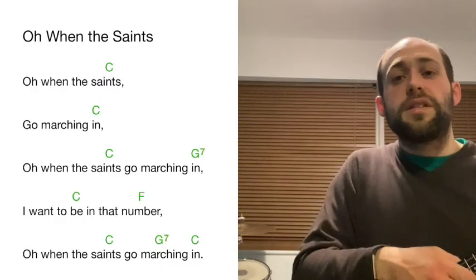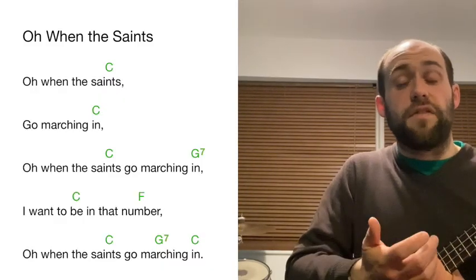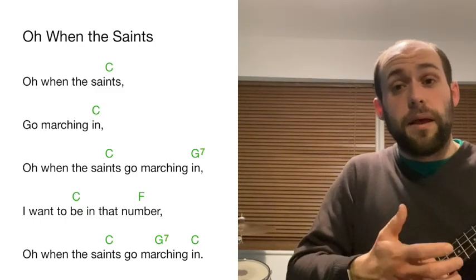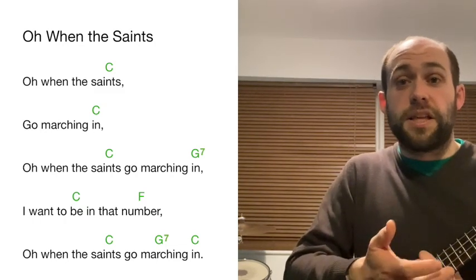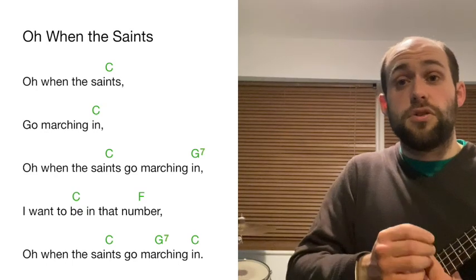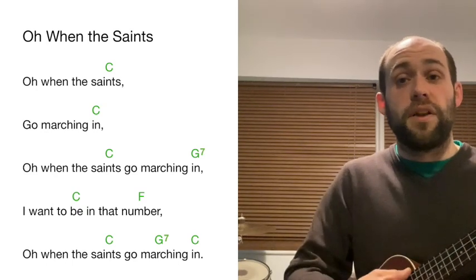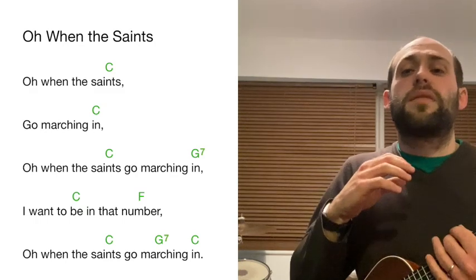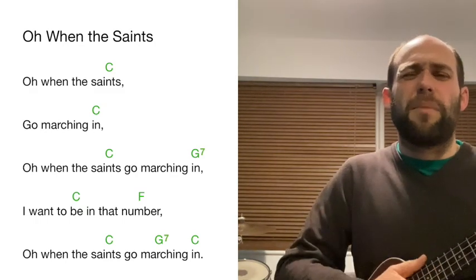If you don't know a chord, you might get, for example, a chord sheet that looks like this. Now on this one, I've replaced the G with G7. G7 will sound really nice there, but we don't actually need it to be a G7. If you don't know G7, just strum a G and it will work perfectly well, G major. And that will go for all sorts of things. You could try F sus2, which would sound really nice on an F. The saints go marching in. It sounds lovely, but we don't need it. You can just strum it as an F major, it won't matter.